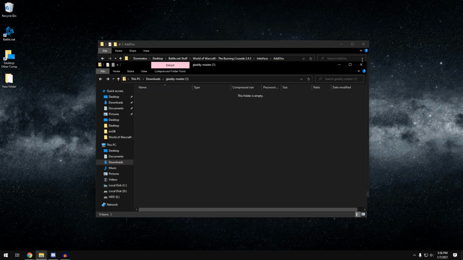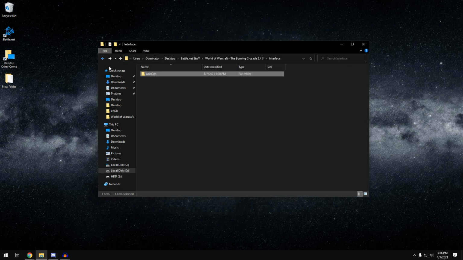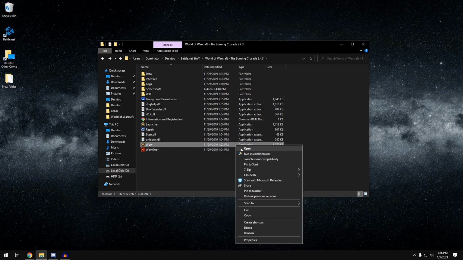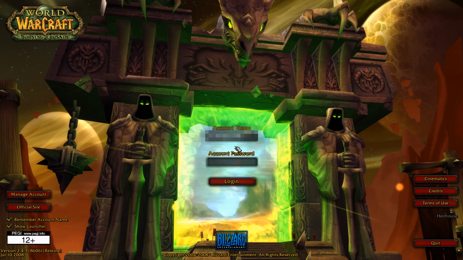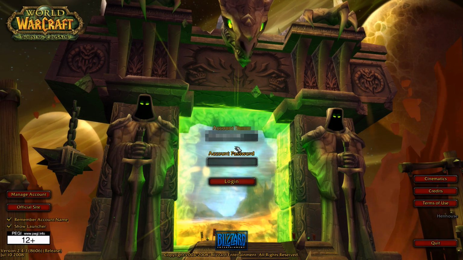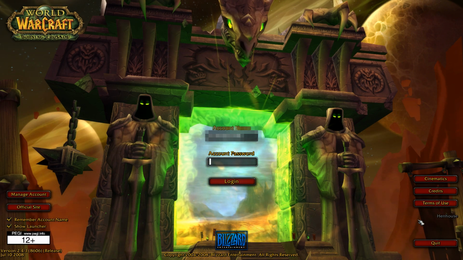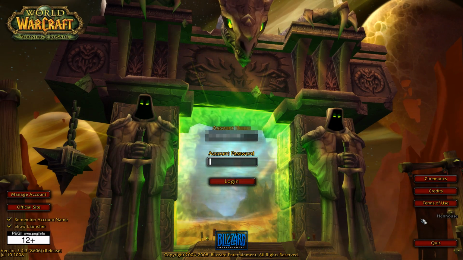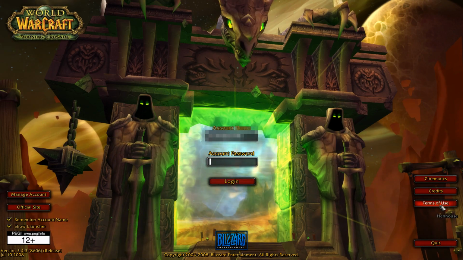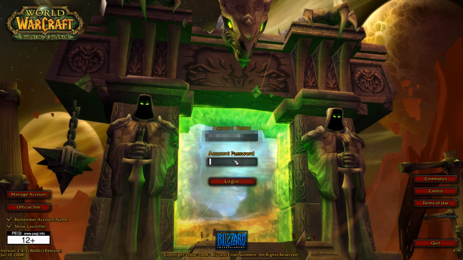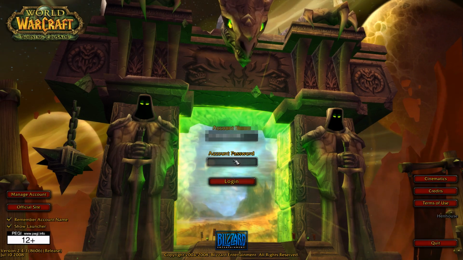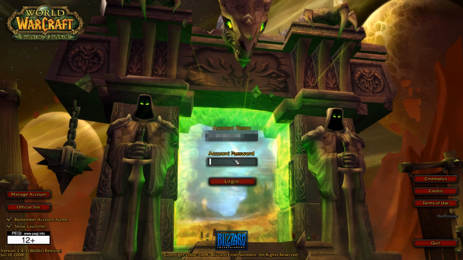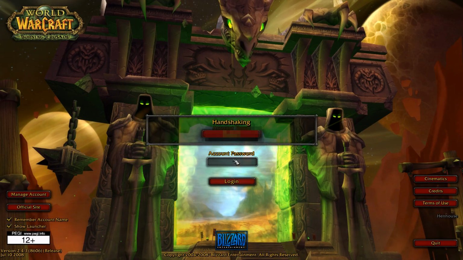Now that you guys have add-ons picked out, a server picked out, we're going to go ahead and launch the game. So find the executable application file, right click open, and we're going to launch TBC. Now in the bottom right hand corner, it'll generally show the server that you downloaded the client from. So if you downloaded the client from Smolderforge, most likely the first thing you're going to see down here is going to say Smolderforge. So try your account information for the server that you want to connect to and that you changed your realm list file to, and then see if that works.